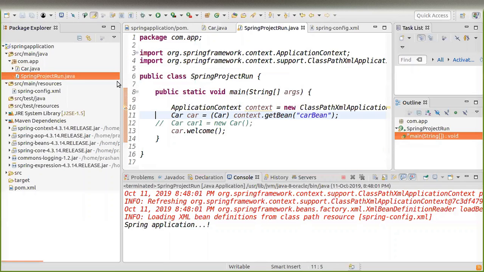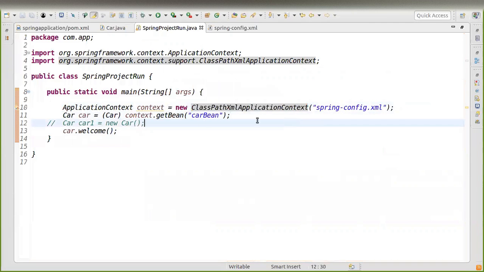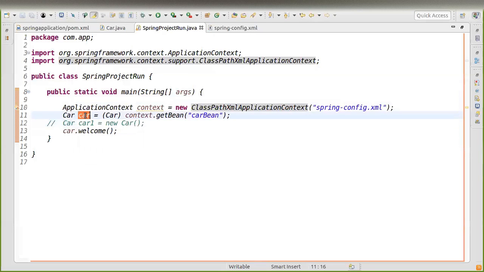So within this Spring project run, what we have done so far: we have created one ApplicationContext, and within this ClassPathXmlApplicationContext, we have provided our XML file name, which is our Spring configuration file, and with this we have created one object of the Car class. So obviously Spring makes it for us, and we are calling the welcome method from here, right?